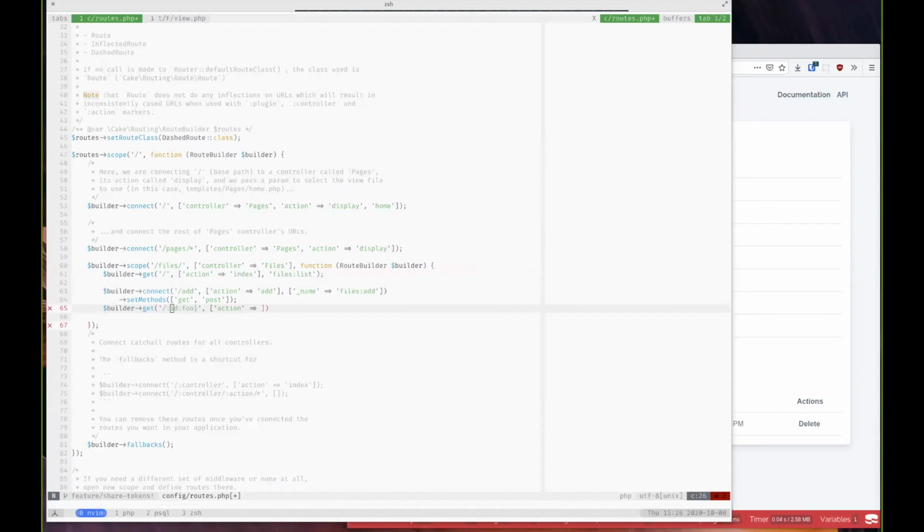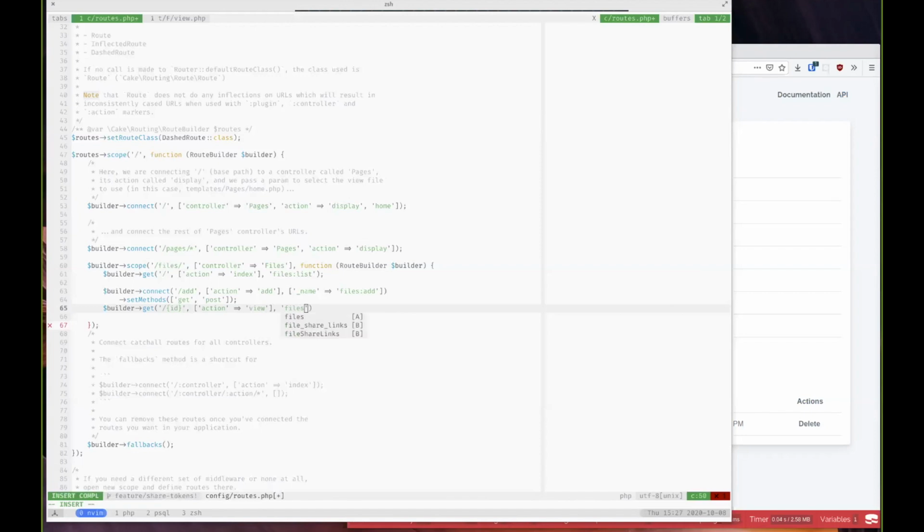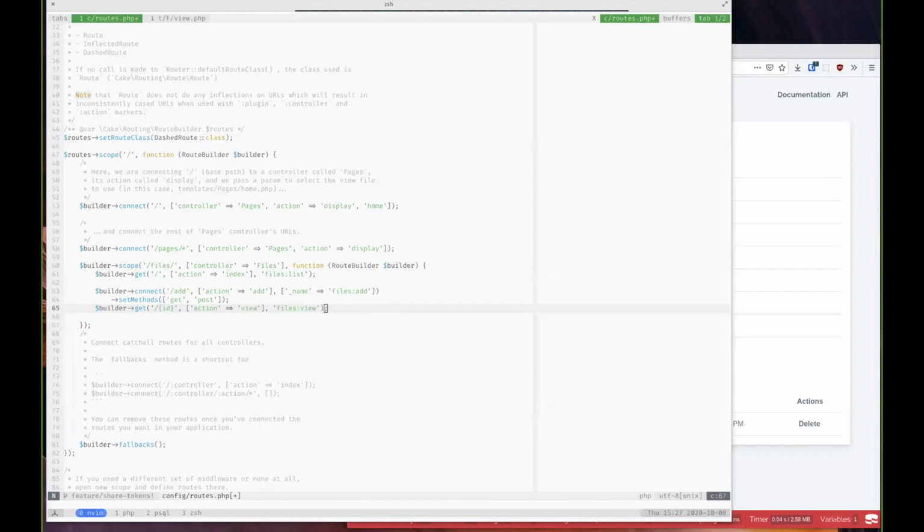The way that we parse URLs is a little bit more complicated with colons, and it also means that you couldn't put a placeholder in the middle of a word. Now you can do ID and then foo bar, so we can ensure that the ID parameter has a trailing segment on the end. With the colons, it's harder to do that. Currently both still work, but if you're connecting new routes I recommend you switch over to the new syntax, because it'll save you some grief in the future and make URLs a little more straightforward to read. So we're going to get, and then we're going to connect a couple more routes.